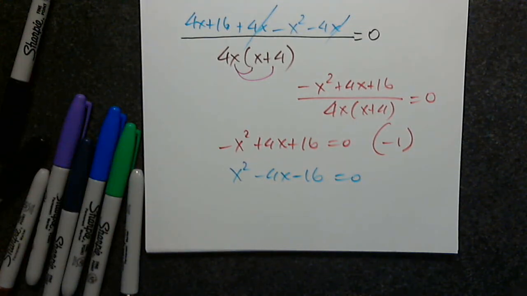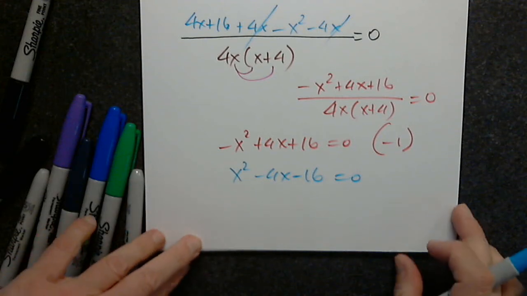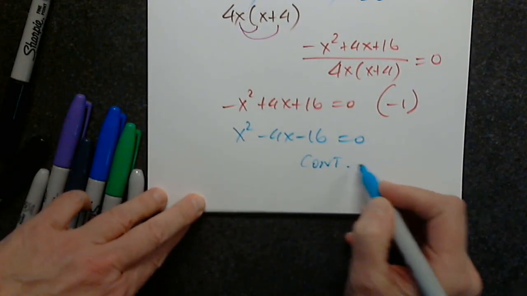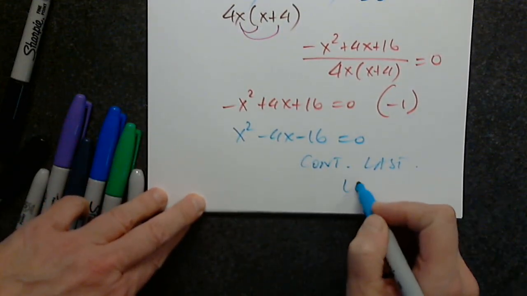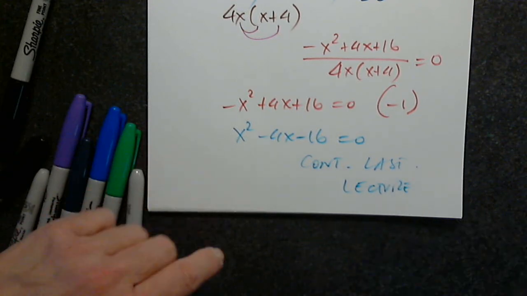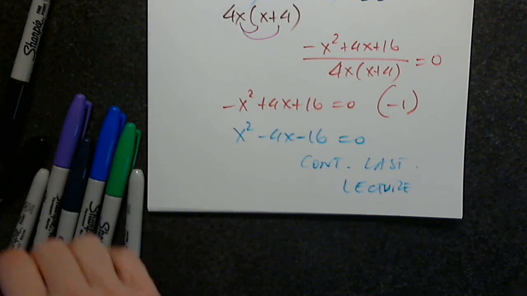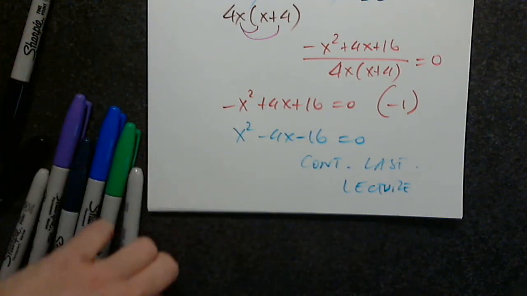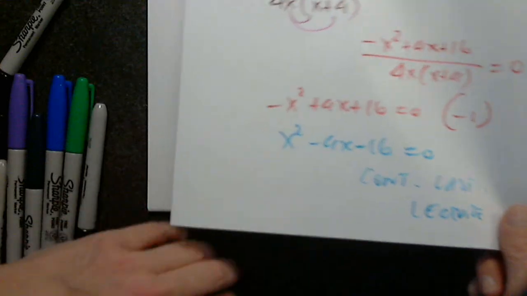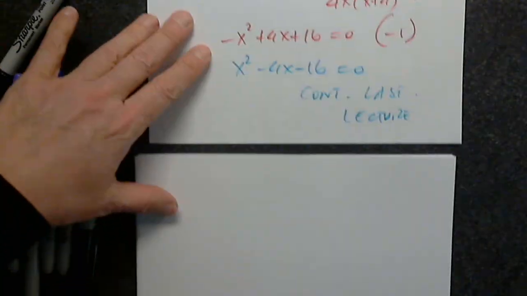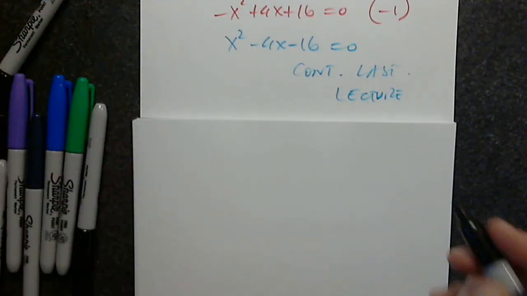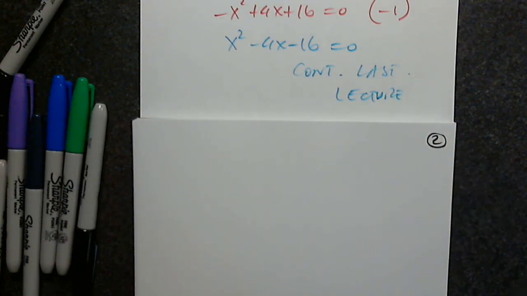Other questions? Next question. So I'm going to write continued last lecture. Okay. Next question. Anything else you would like me to look at? Any other topic that you looked at and you would like to continue with? If not, I would like to summarize those 4 different methods of solving quadratic equations.